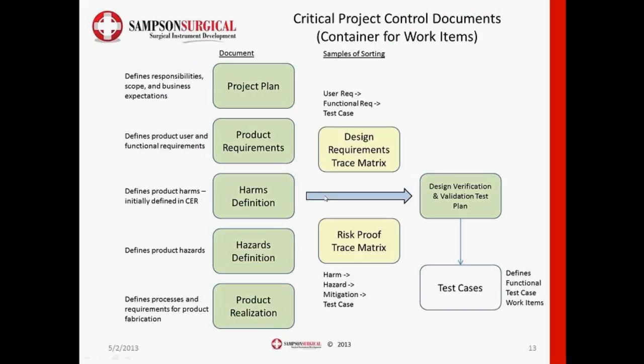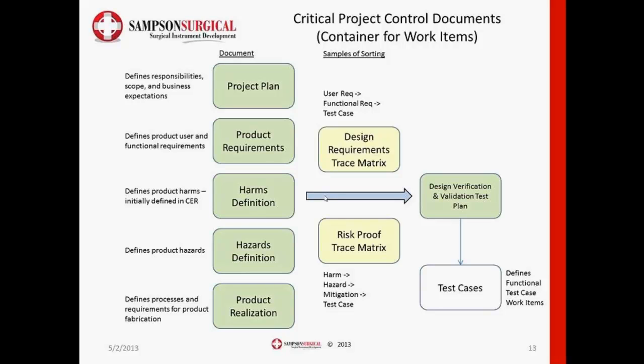The next page is really a discussion of the documents, and this is a typical document set for the product development of a medical device. The reason this is interesting is that the way Polarion works, a design artifact has to be defined someplace. It can be copied in multiple places, but the definition has to live in one of the documents. And from a logical development standpoint, it makes a lot of sense for it to be there.